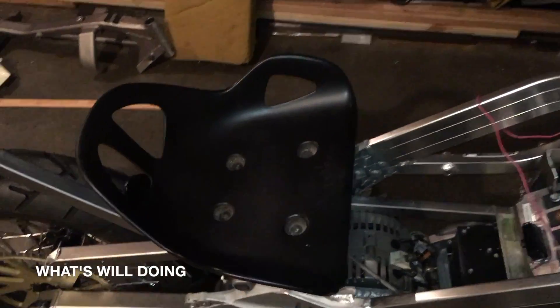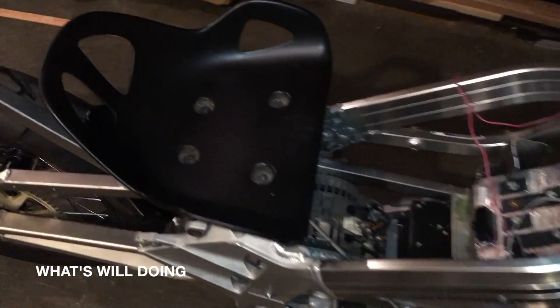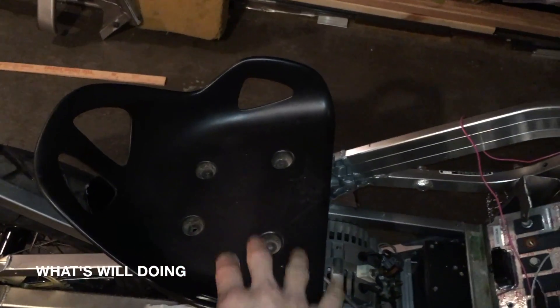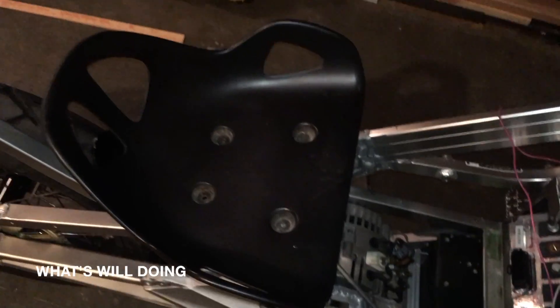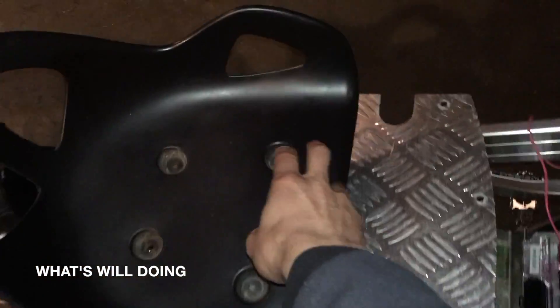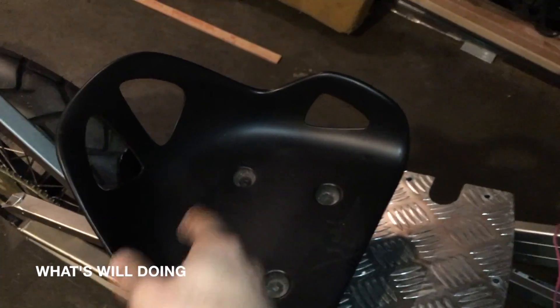I took the seat off my recumbent bicycle. If I could use it I would, but these seats are like 40 bucks and I'm a cheapskate, so I don't want to spend another 40 bucks. Eventually I'll just buy a seat like this, but I thought I'd see if I could make one. What I'm going to do is kind of copy this seat out of aluminum — make a seat pan that's similar to this, maybe not quite so large or with quite so high bolsters on the side. I'm going to use this aluminum sheet — these came off from old scooters I had — as the bottom for the seat pan. I'll cut out a shape similar to this, and to get this kind of rounded curved back end, I'm going to take some construction paper, cut it out to fit this shape, then flatten it out and put it on a piece of aluminum, cut it out, and hand hammer it to get a nice contour.